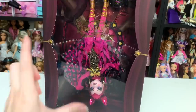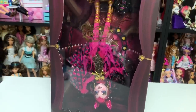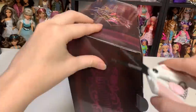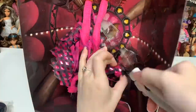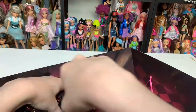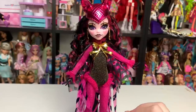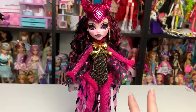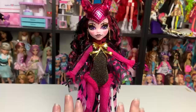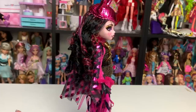The bio continues: 'Like a true creature of the night, I think being an acro-bat is better than being a real bat, and I don't think I'll ever come down.' That's a cute reference — Draculaura actually couldn't transform into a bat. I don't think she comes with her Freak Du Chic poster, which is a shame. I used a Rainbow High pencil to get her out of the packaging — otherwise a very simple unboxing. And already, right off the bat — get it — she looks so good!